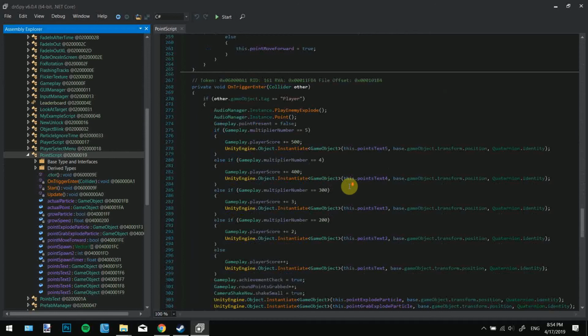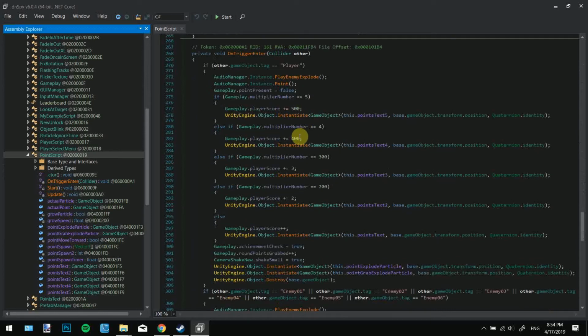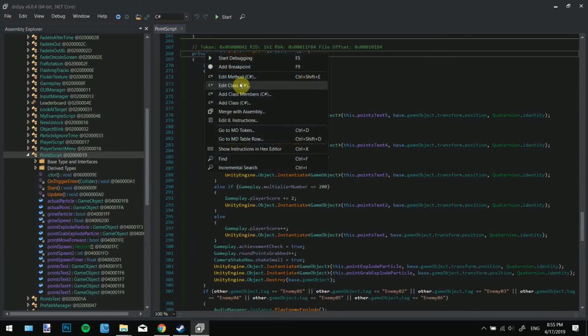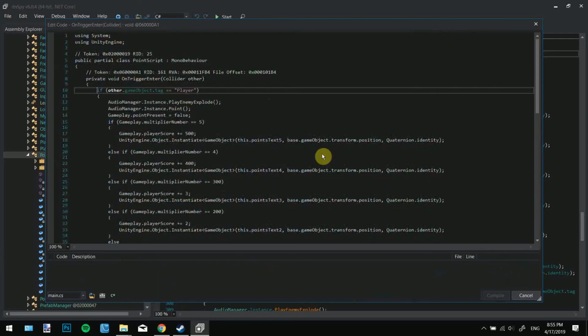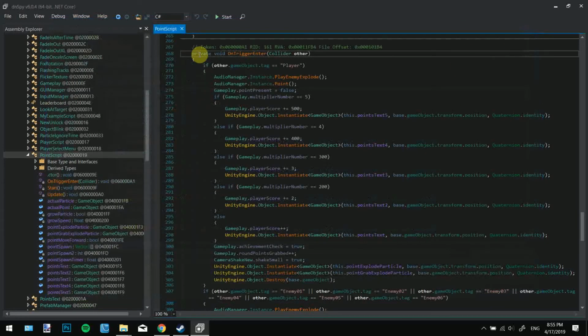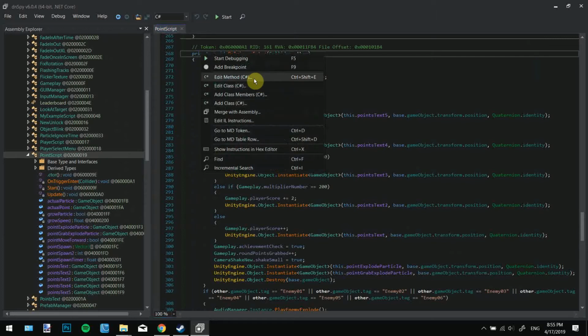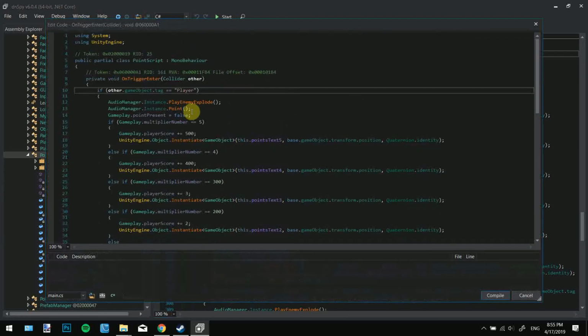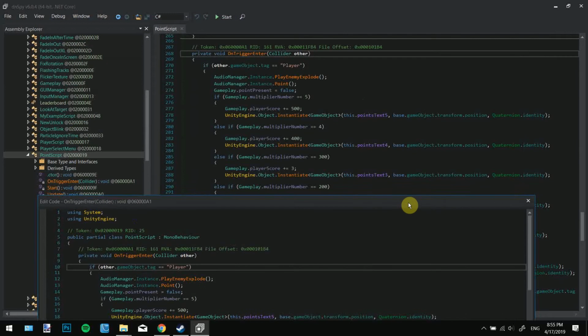So what I decided to do was change that, right? I just changed these two, for the sake of time. And I'll change them back really quick just to illustrate the difference. So what I did there was kind of quick. You're gonna right click that method there, private void, whatever, and you're gonna hit Edit Method in C#, right? Then you're gonna be able to edit it. If you try and edit it without doing that, it's not gonna work out for you.